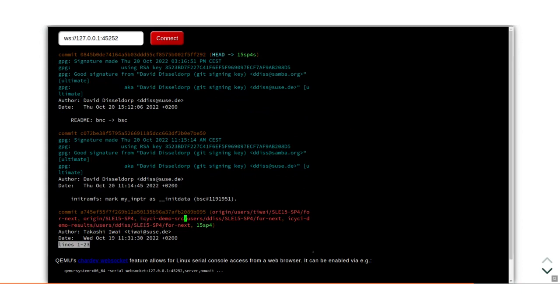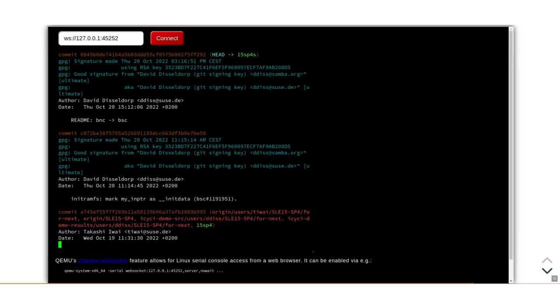We can see here the demo source repository for net. SLE15 for-next is sitting at Takashi's commit there, which matches the SLE15 SP4 master product branch. And I have on top of that a couple of example changes which I would like to get tested and included in the SLE15 SP4 branch. So at least with kerncvs, that would just be a matter of pushing those changes to my for-next branch. So I'll go ahead and do that, obviously just on my local system here.